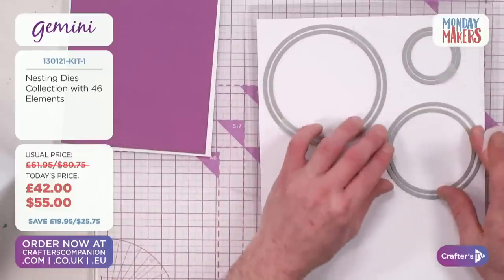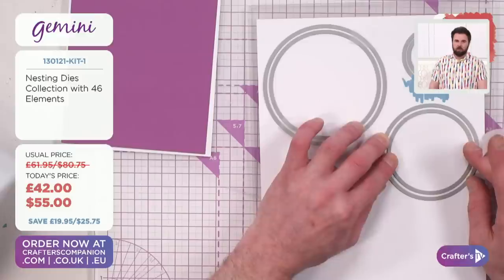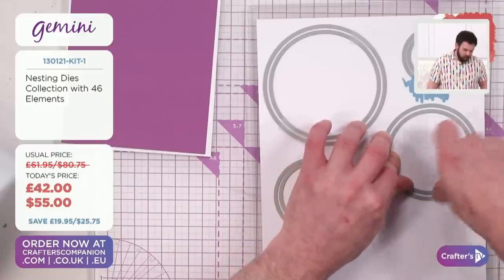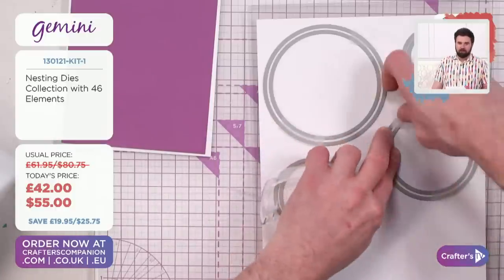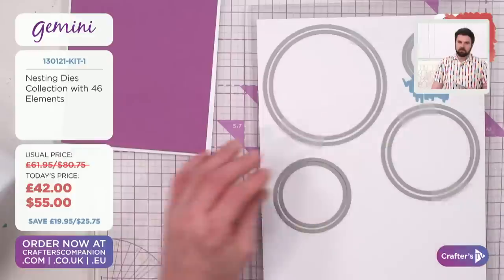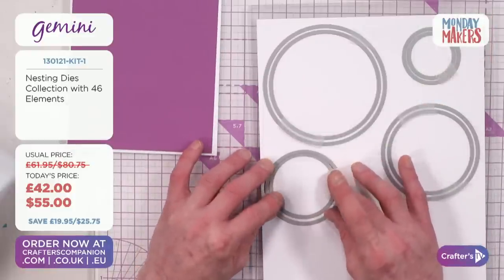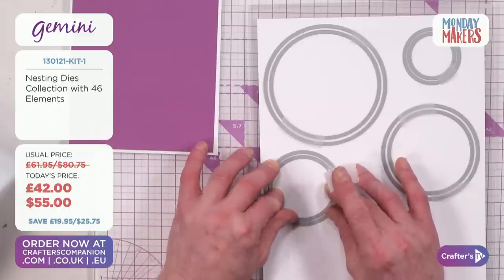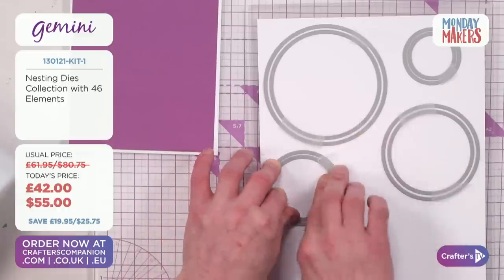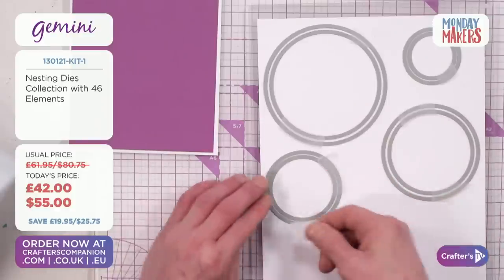Susie T rightly says, great pricing on the nesting dies. Wow, they really are a great price. You're almost looking at a half price deal for Platinum members, which I think is brilliant, and an absolute essential to have in any craft bag or craft room at home. You'll always need them. Doesn't matter how many times I like to do my own mats and layers, I cannot do mats and layers with circles. It's impossible. Or ovals, or stitch circles, or scalloped ovals.